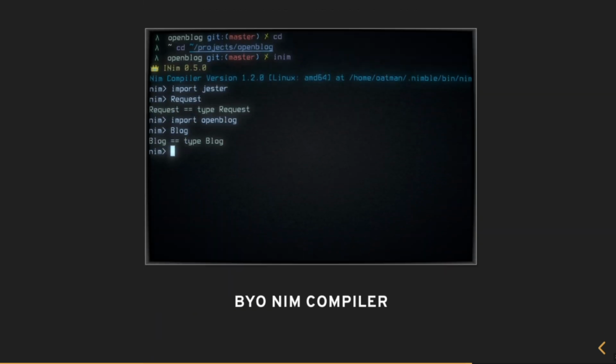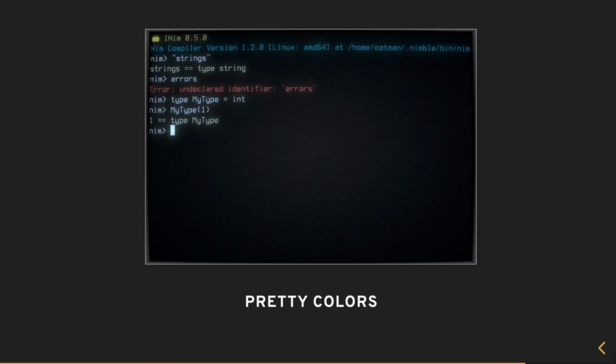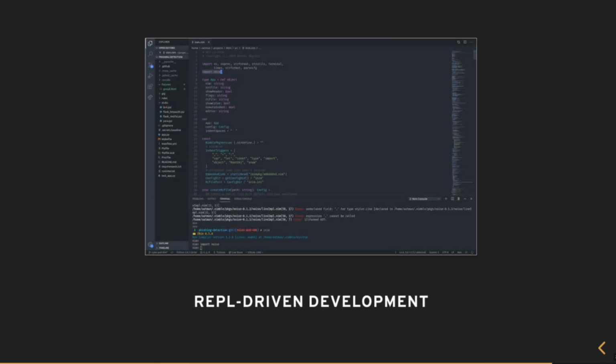Too easy. Because INim is shelling out to your local Nim compiler in the current directory, all packages, local and Nimble installed, are available. Here I'm cding into a web project of mine, and now in INim I can import Jester, which is Nimble installed, but also my locally exported blog object from the Open Blog project. With the -s flag, you can specify a Nim file to use as a starting point for that temp file we've been using behind the scenes, good for complex setups, DB initializations, etc. Pretty colors are an essential feature. We've just got simple colors for now, but the framework is ready for someone to hit us with a PR doing full syntax highlighting.